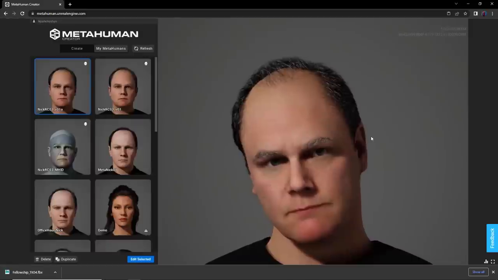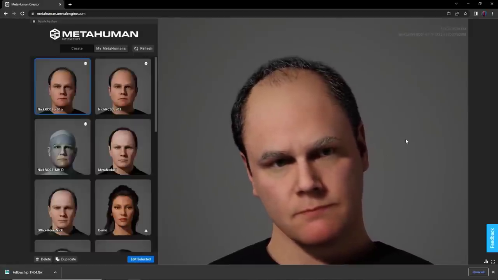The process we're going to use is a technique called photogrammetry, and I'll be using the software Reality Capture. Reality Capture is owned by Epic, and it's a very inexpensive approach for processing photos and creating 3D models from those. If we can make a photogrammetry model of a head, then we can use the resulting model in Unreal Engine with the Metahuman Identity plugin to generate a really nice likeness in Metahuman Creator.